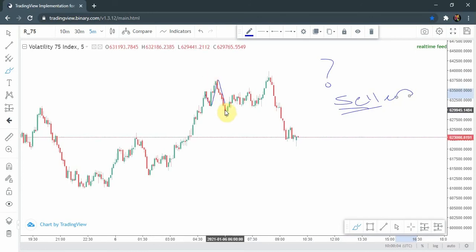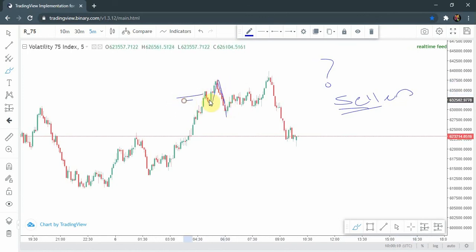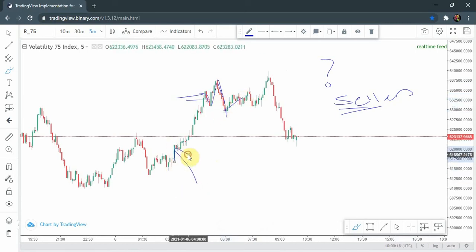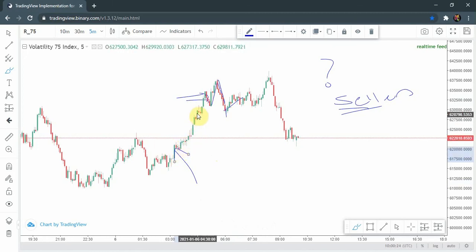So after this bigger corrective, a lot of traders ignore it. Just as they ignore it, they say no, this one is a corrective. They forget about that corrective here, this red one. They say this is my corrective, and when it resumes going up, they say it's a continuation of this guy. If it's a continuation of this guy, we need to see the smoothness of this guy. We need to see the flow. So here there is no flow, there is just struggling.